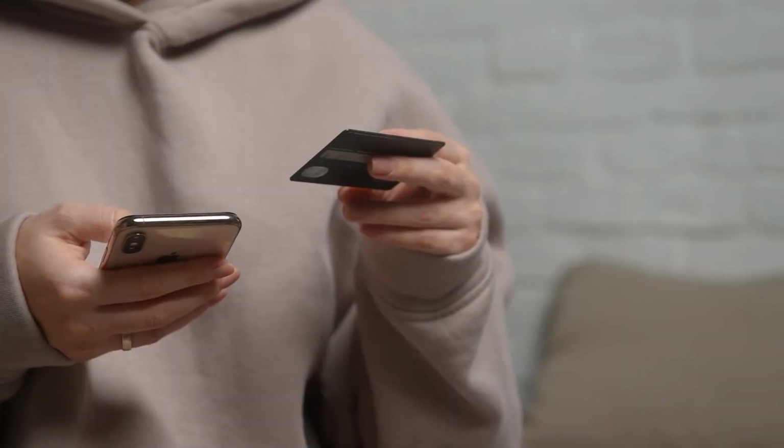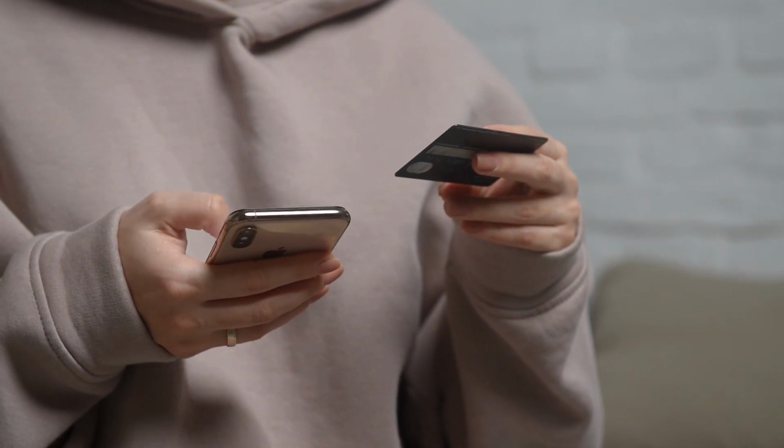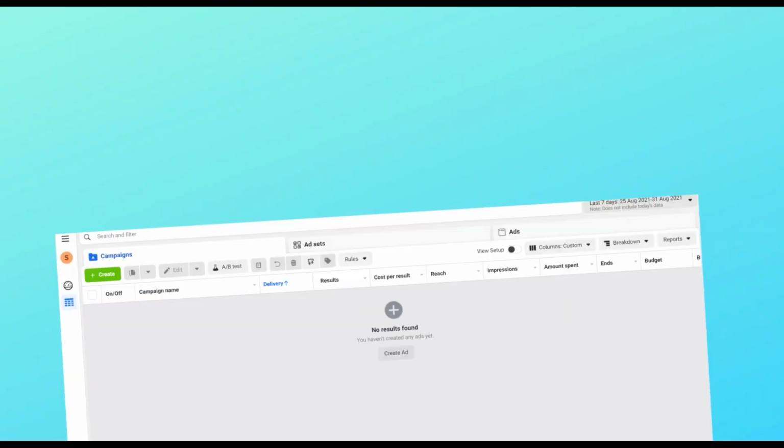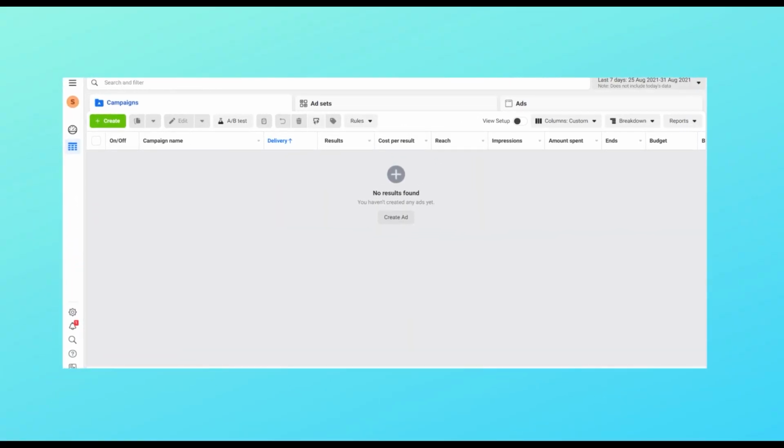In order to appear in front of you with the help of ads, brands and people pay to Facebook. And how do they pay? Facebook provides an interface named ad account to everyone who wants to advertise on Facebook. An ad account is basically like a control panel where advertisers control how much they want to spend, whom they want to target, which part of the earth they want to show ads to, and a lot many other controls which I'll discuss in the following videos. But that's not what makes Facebook the best advertising platform.